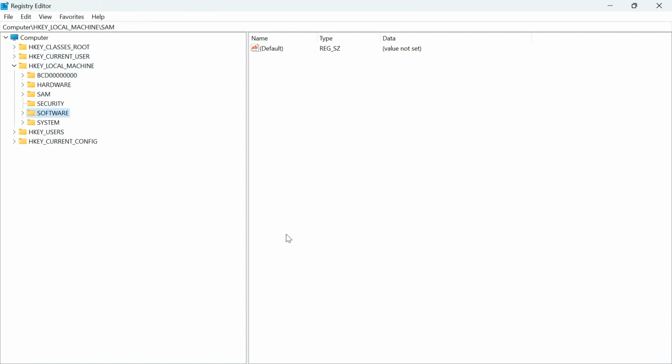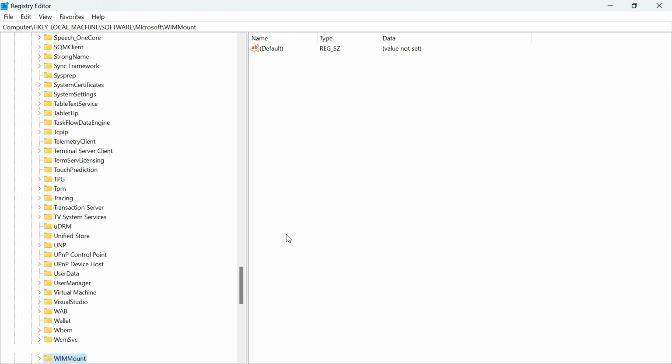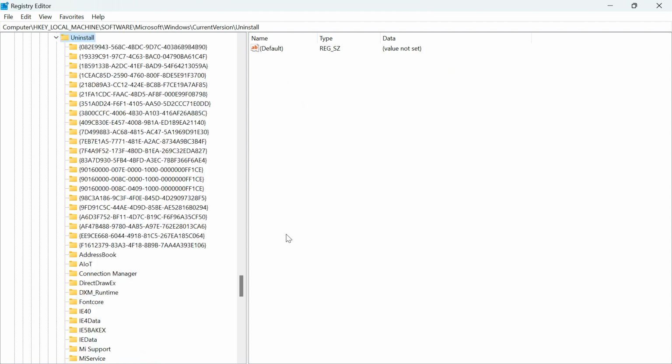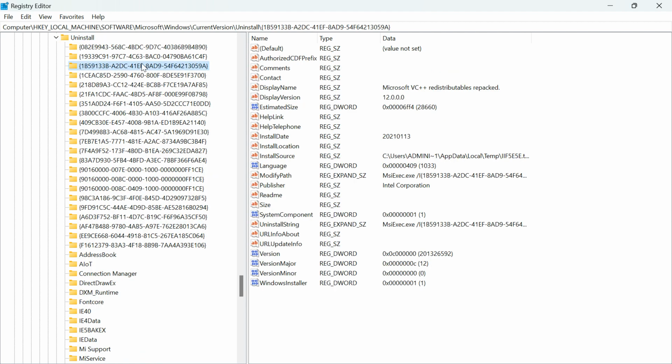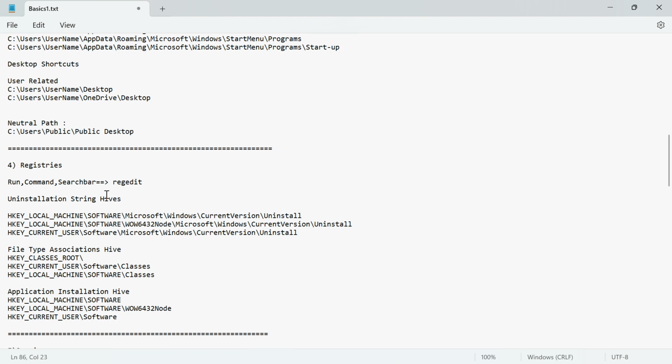HKLM Software, Microsoft, Windows, CurrentVersion, Uninstall. The applications which are installed will create this uninstallation key, but we are not sure which path it will be generated under.